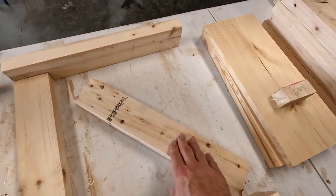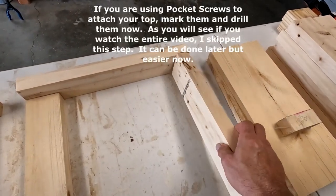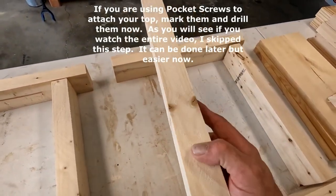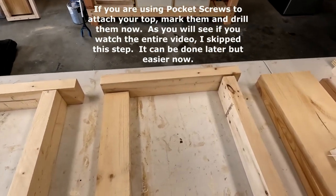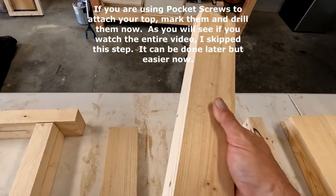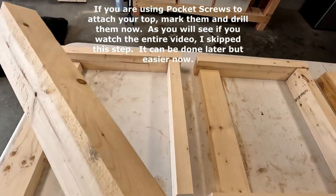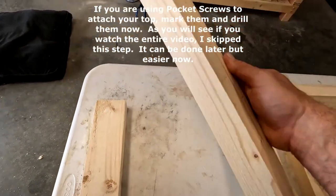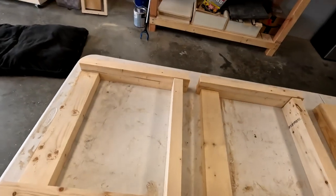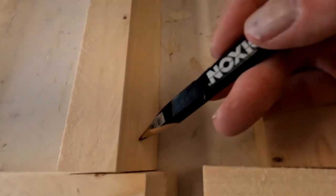Next I want to decide what to expose. If you're painting it probably doesn't matter unless there are dents or dimples. In my case I'm painting, so I'll take the smoother side and turn it the way I want. I check all my boards the same way — anything that's going to be exposed is my face. I've got a crack on this leg, so I turn it to hide that. I examine every board and put best sides out. Then I take my pencil and mark on each board where my pocket holes go, so I know which side of the board they're on.